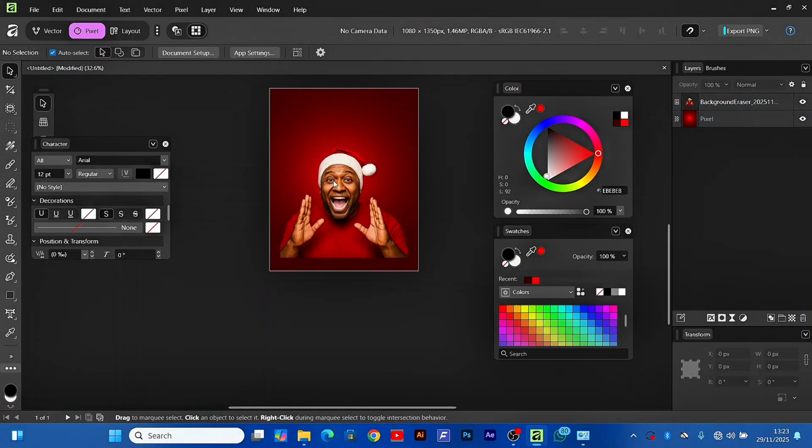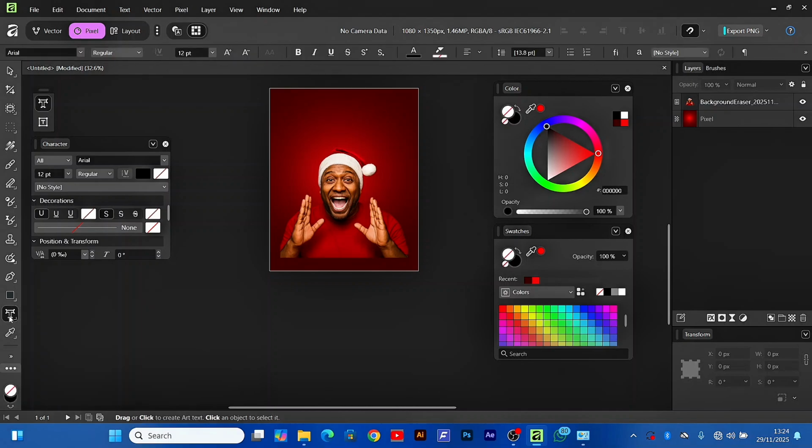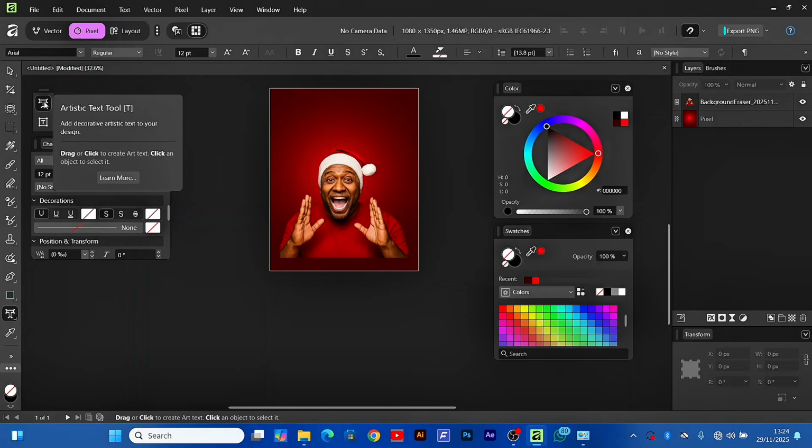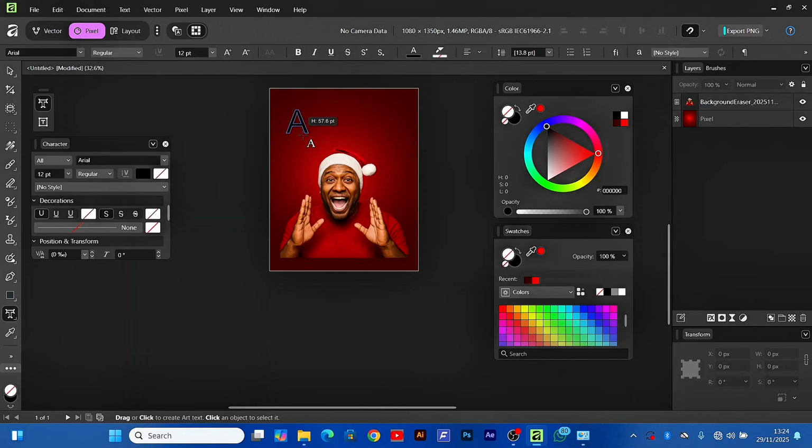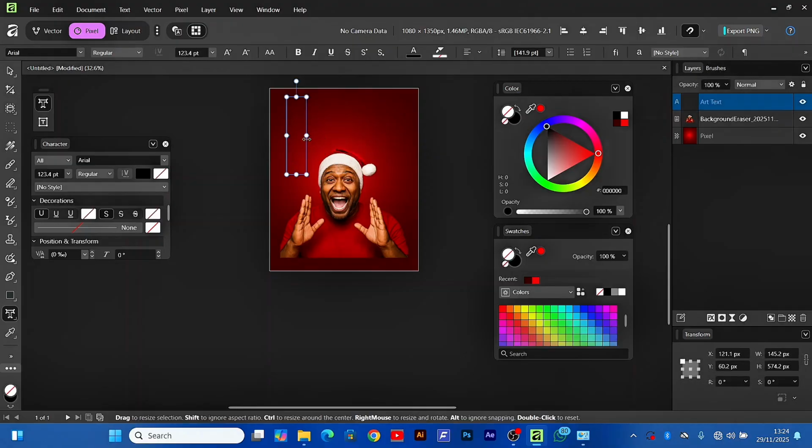The next thing we're going to do is add our text. You can see the text panel here. You click on text and you see two drop icons here. We have this, which is frame text 2, and we have this, which is artistic text 2. We're going to be using artistic text 2. Once you drag like this, you can see a preview of the size of your text. This is one feature I like on Affinity. I think this size is okay. So just type ECEMTER.